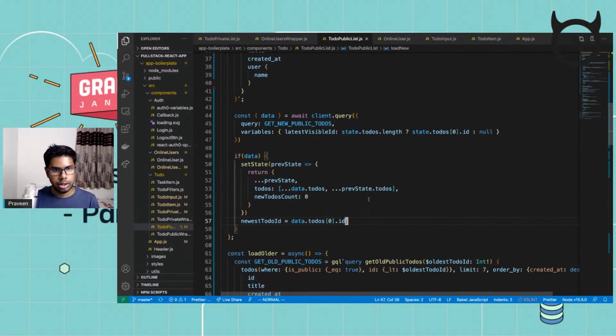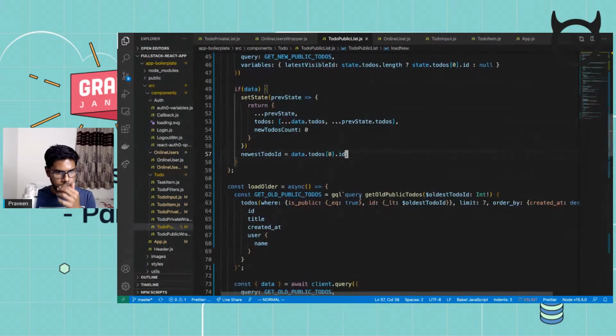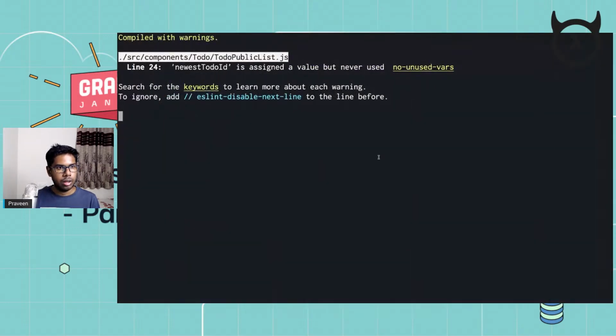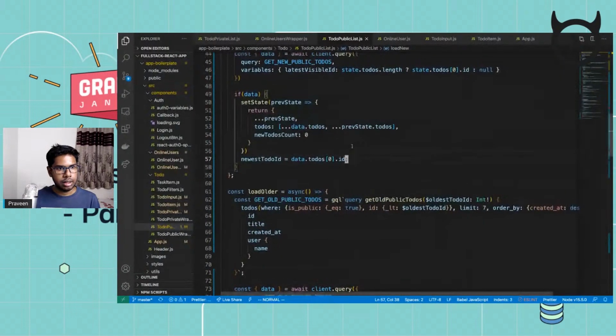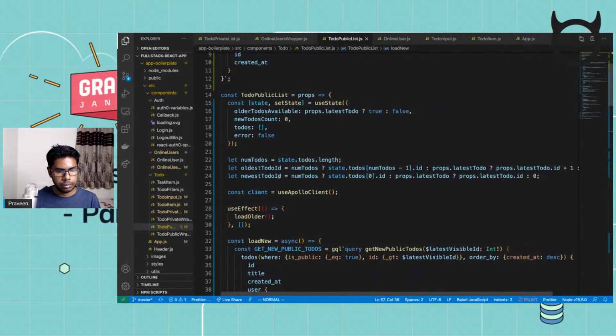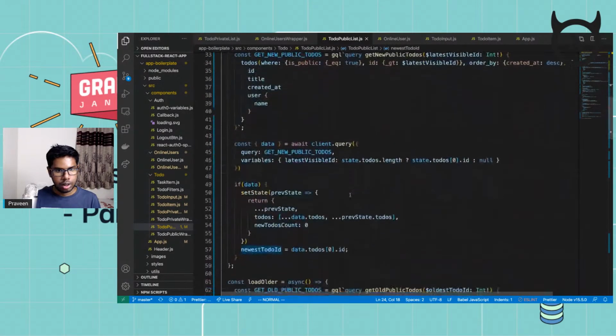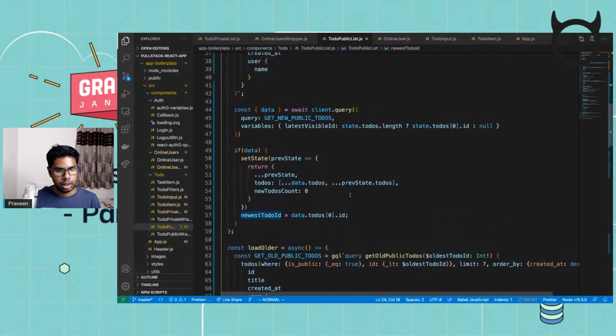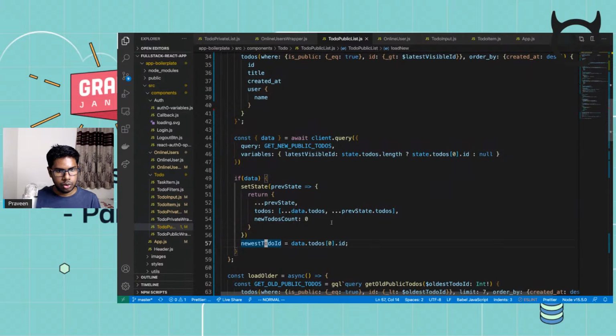That's the change. Over here, we have the newest to-do ID coming in from the data that we just fetched. The newest to-do ID is still not being used, so this needs to be used over here.